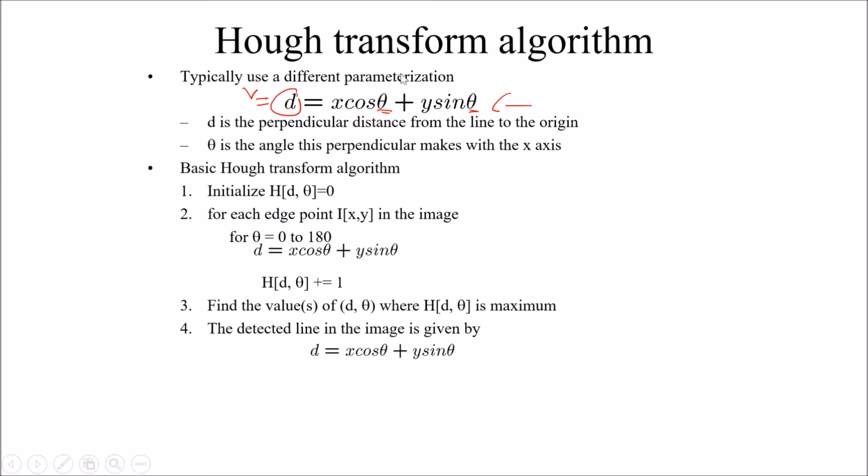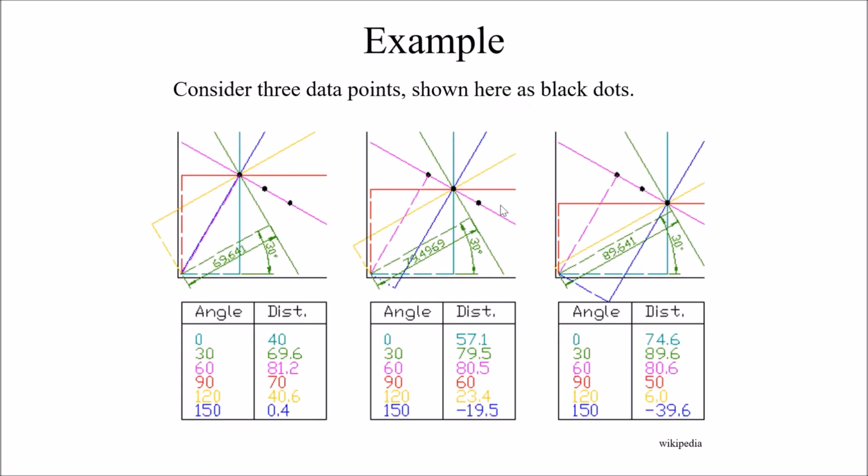So this is the whole step of the algorithm, how we're able to find the most intersect point of the Hough space in the Cartesian coordinate representation. So this is another example. The example is taken from Wikipedia. You can find the example in Wikipedia. I just want to show you some simple example of the calculated output.